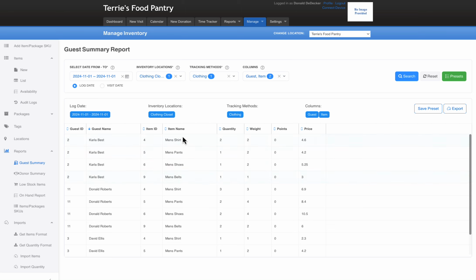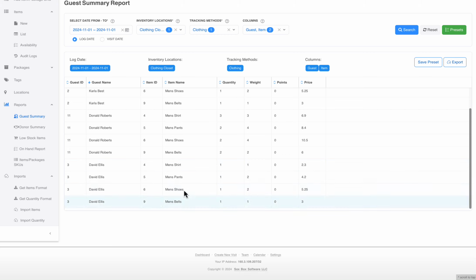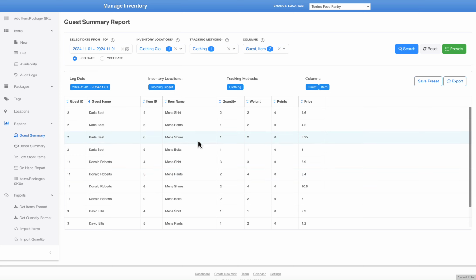So she's got a shirt, pants, shoes, belt. Remember, she got a package, right? One of everything. And then I added a second shirt. So this is what this is showing. So here's all my weights accordingly, and all my prices, and then all my clients that I served, and an item listing for every item every client received. Now this is very handy also in food, especially if you have something that's expired and you want to know who will get tuna, right? Oh, I better call these people. Throw your tuna away. You know, come back and get more.